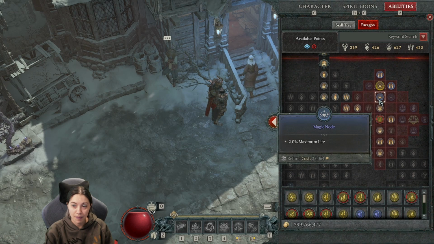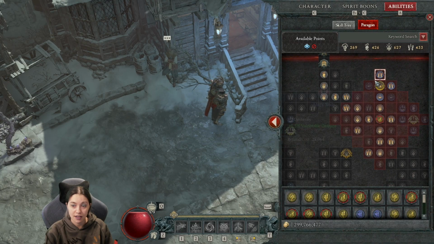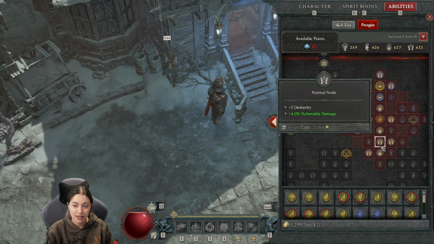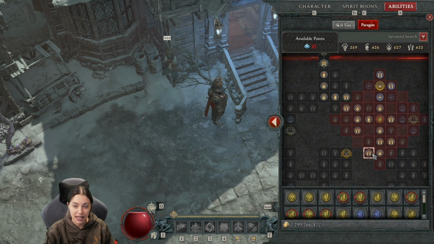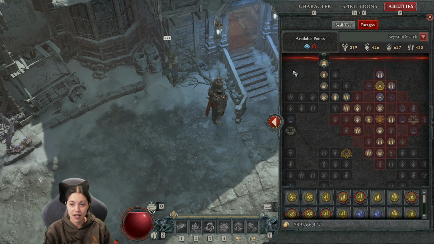Then we're gonna go up, up, up, grab Courage, up, across. Grab this one, obviously that's right beside the rune. Then go down, down, across one for the vulnerable damage. Then down again, and then across one more for other vulnerable. So that's pretty much this board right here. So you can pretty much see what you need. Again, pretty simple.